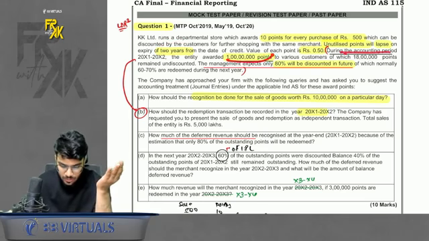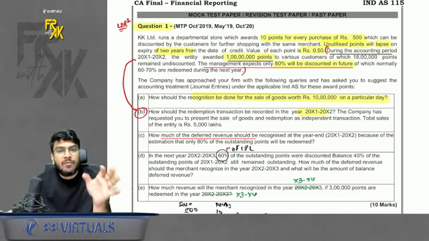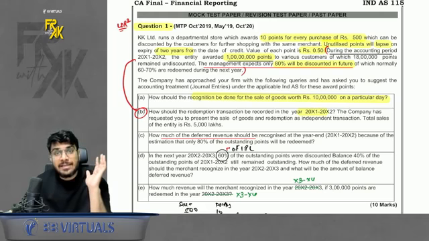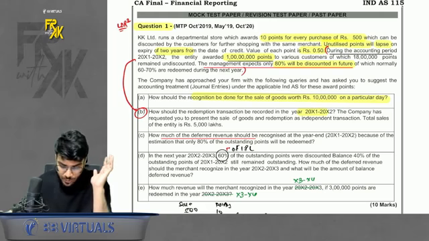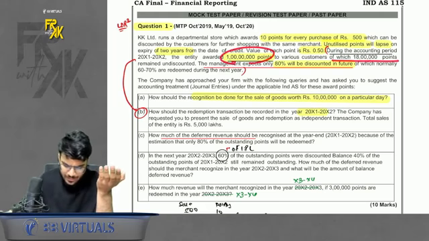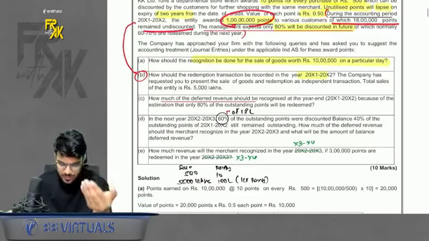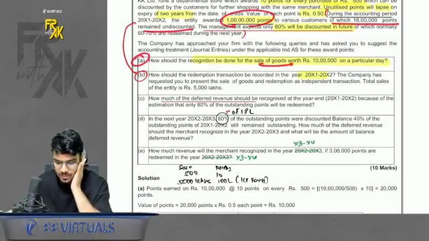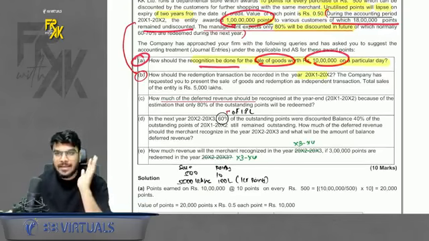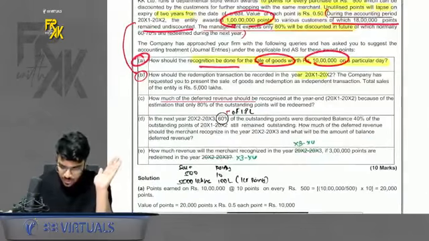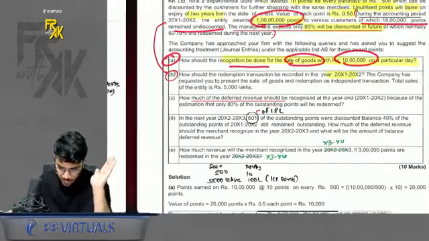During the year, the company made an issue of 1 crore points. That means imagine the sales which they have made. For issuing 1 crore points, 18 lakh points remain unredeemed. Now what to do with this? I will revise. The first part is, assume that a 10 lakh sale was happening. So this first part is not linked to this 1 crore points. This is a mutually exclusive part.